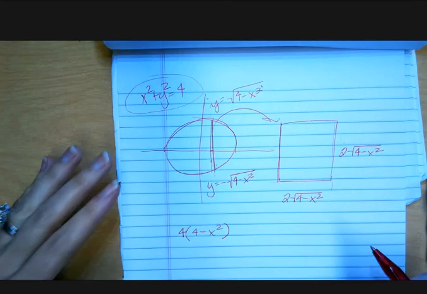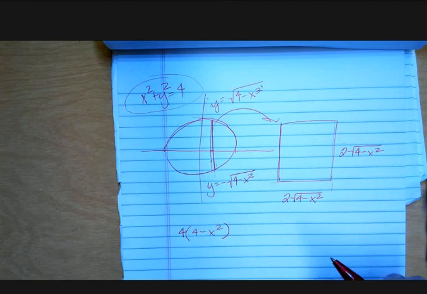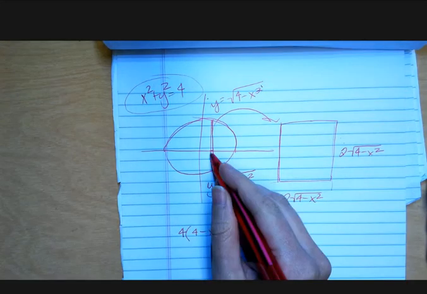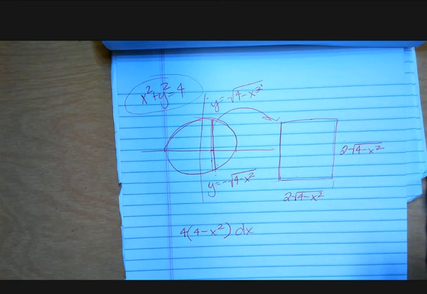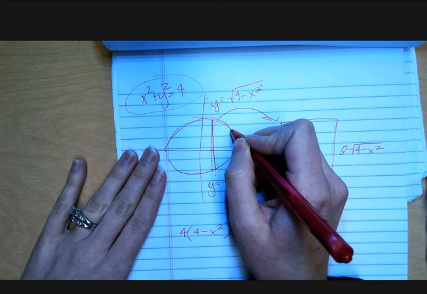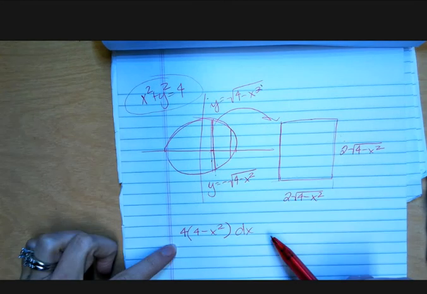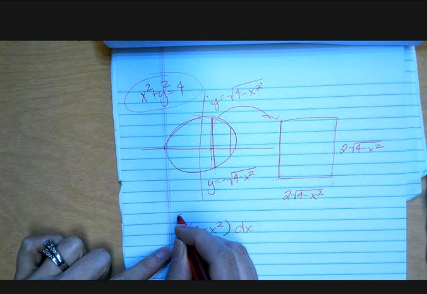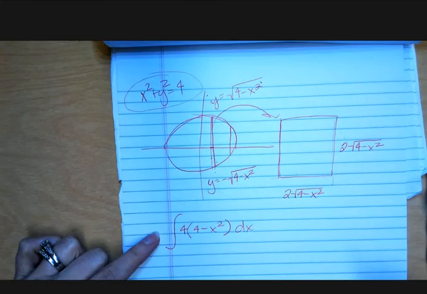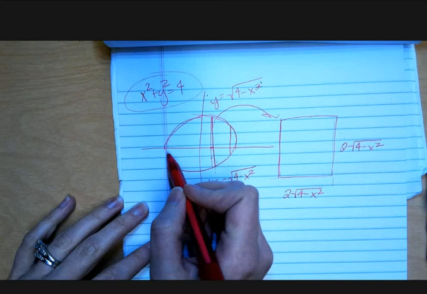Okay, let's look at another one. Find the volume if the cross section is perpendicular to a leg of the right triangle, or semicircle. So basically we're looking at a bird's eye view of a triangle and the slice is this way, perpendicular to one of the legs. Actually, I think it doesn't matter which way you draw it. The cross section is a semicircle.